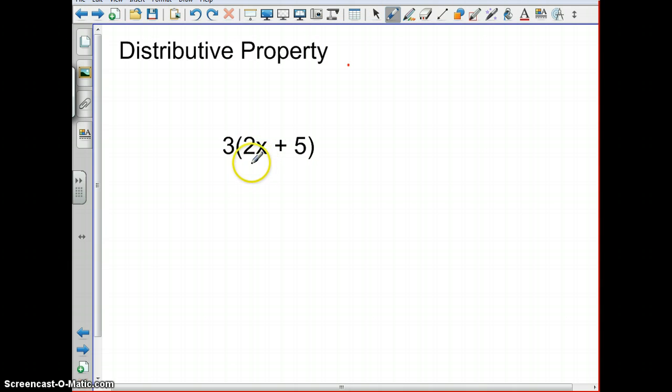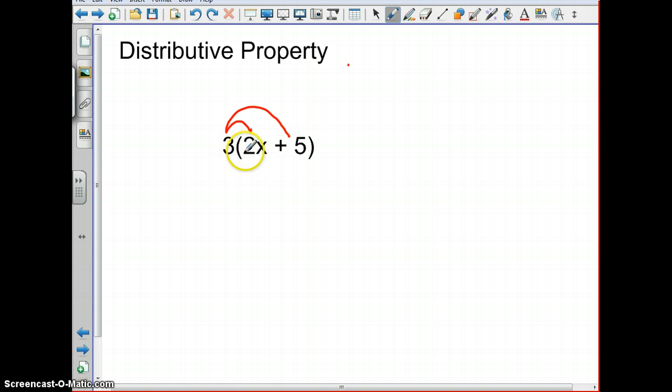Now, you've learned during our combining like terms lessons, can we put 2x with 5? No. 5 would have to have what after it in order to do that? An x, and it doesn't. So we can't get rid of this parentheses by adding. Because you can't add 2x plus 5. It's impossible, not until we know what x is. But remember the distributive property? Yeah. You can still distribute this 3.